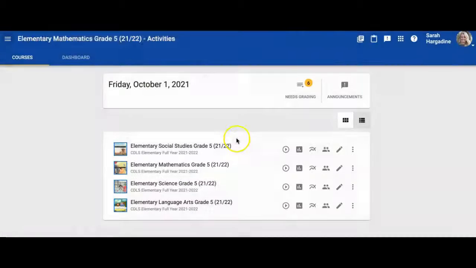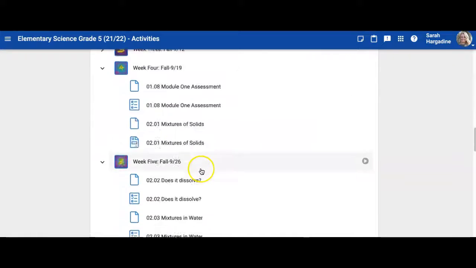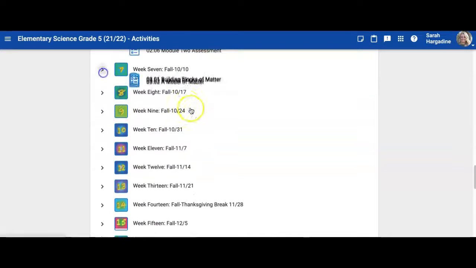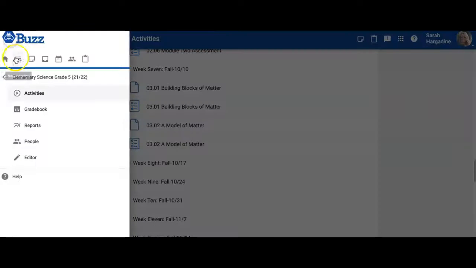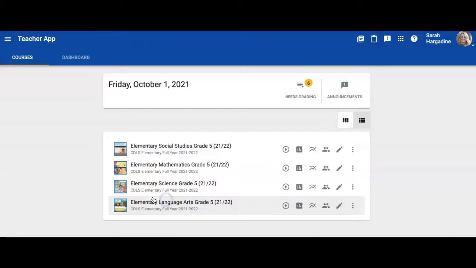Then when we bop into science for week 7, you will see that there are 2 quizzes, and within these there might be some practice pages, things for you to review. Again, on a practice page, don't feel like you have to do the whole thing. If you show that you understand it, or maybe your parents interview you and you talk about it, then you're ready to move on.